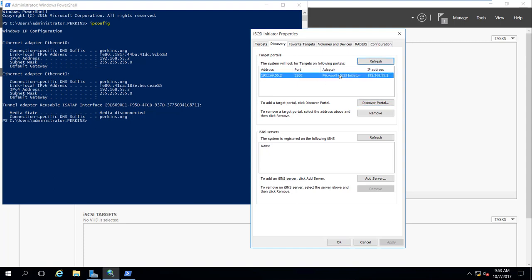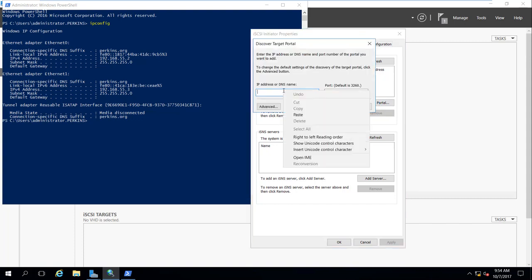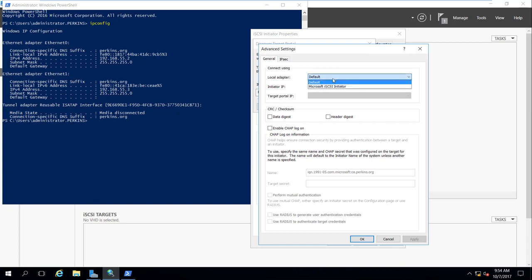I can also modify this a little bit though. One of the things I could do over here is point these to 3. So for example, I'll remove this one. Let me show you another. You can see, enter the IP address or DNS name and portal number of the portal you want to add. See that? And Advanced here is just telling me the local adapter is this one.